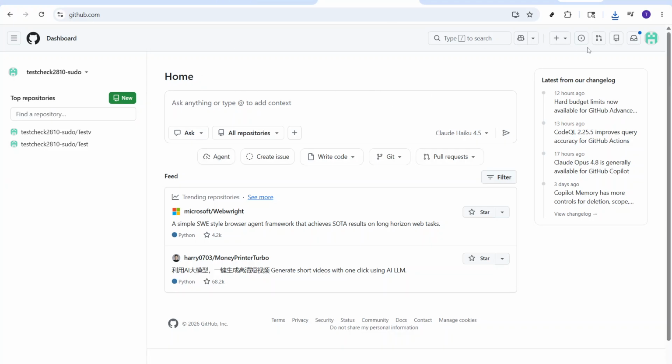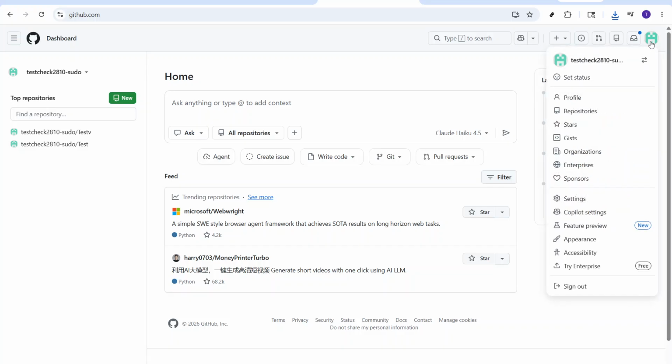To kick things off, navigate to the GitHub website and ensure you're logged into your account. Once you're on your dashboard, you'll want to look toward the upper right-hand corner of the screen where your profile picture is featured. Click on that profile icon. This is a central hub that leads you to various user settings. Upon clicking, you'll land on a drop-down menu, and from here you should select Settings.